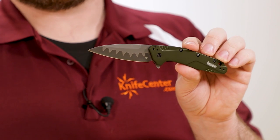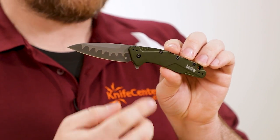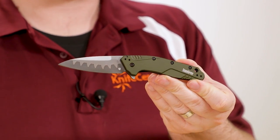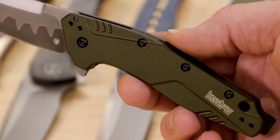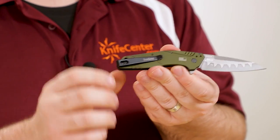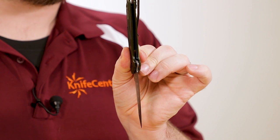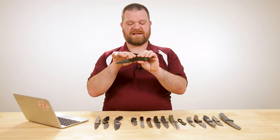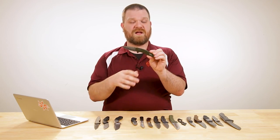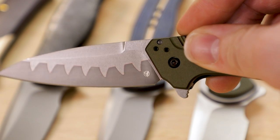Really top-notch performance with this combination of materials. They've stonewashed and etched it a little darker, so you get a smoky, almost gunmetal look to the N690 and a bit darker on the D2. The handles are aluminum — the M390 version also had aluminum scales but they were black and flat. They've added machining on this version which really spices things up, breaks up the palette of the knife, and ties in with the shark tooth blade treatment. Deep carry pocket clip, right or left side. This is made in the USA. All of this — premium materials — comes in at about $83, which I think is a phenomenal deal.